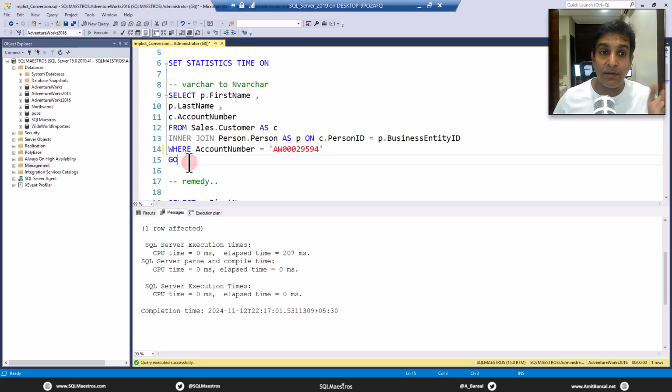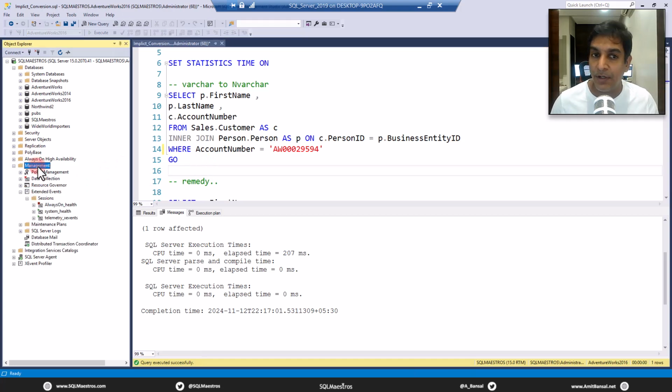Okay, one more thing, bonus stuff with this video. You have these queries running and you're thinking, can you capture these queries? I want to capture all these workloads running in my environment that are performing implicit conversion. Yes, you can. You can do that with extended events. Let's do that very quickly.